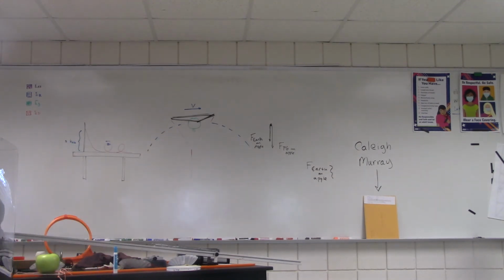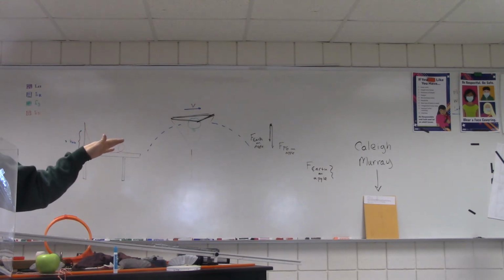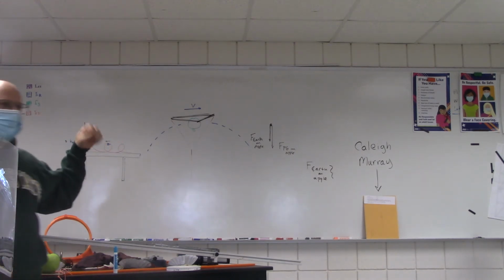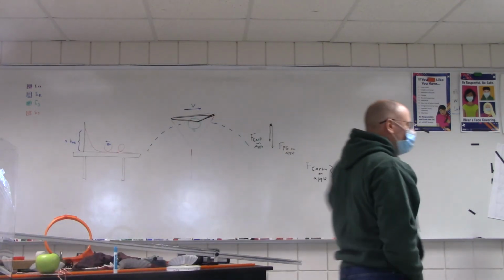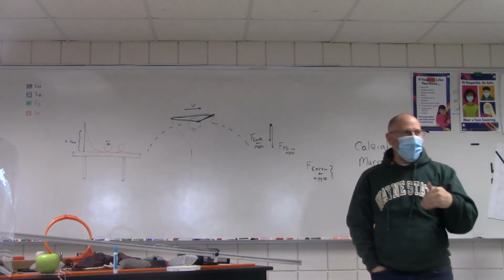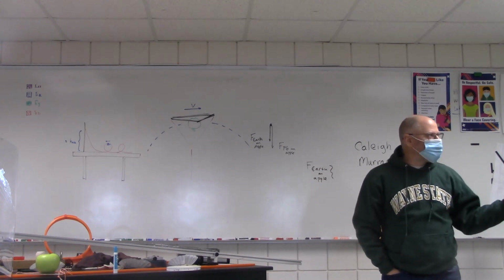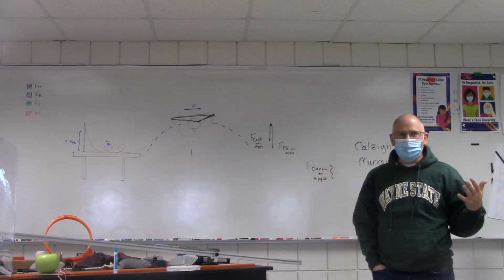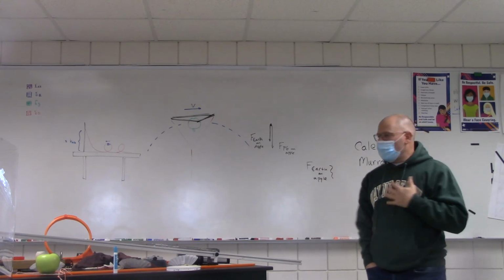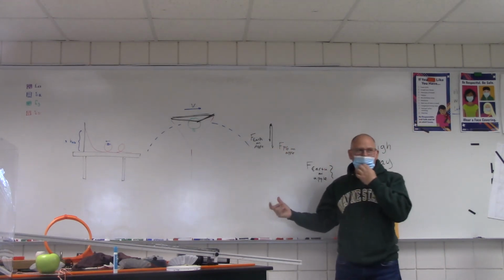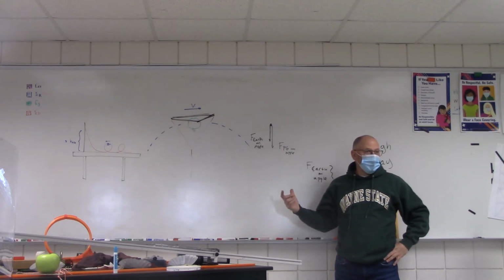More forces? No. Star Wars, the force? So this is a weird moment because you are all correct. There are no other forces. Think about this as an idea. The only forces on the apple in this moment are down. How could the only forces be down? So if the unbalanced forces are in the down direction, what does that tell you about the acceleration? It's also in the down direction, true?